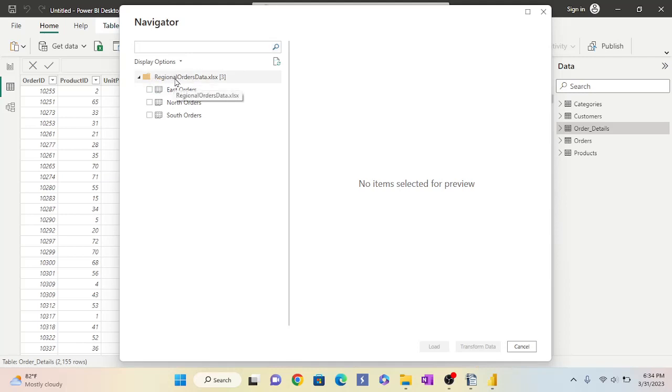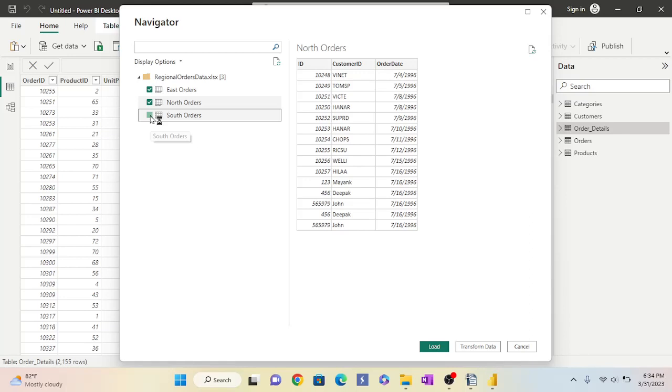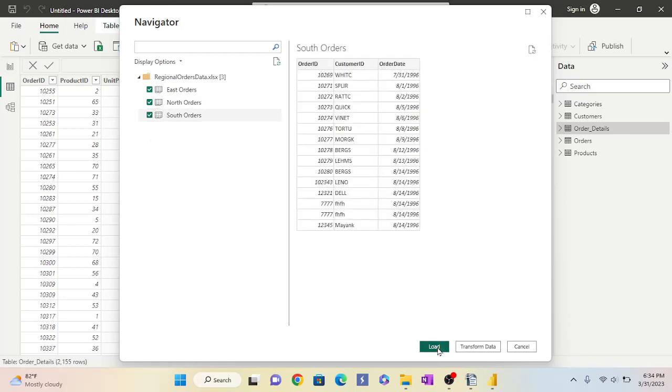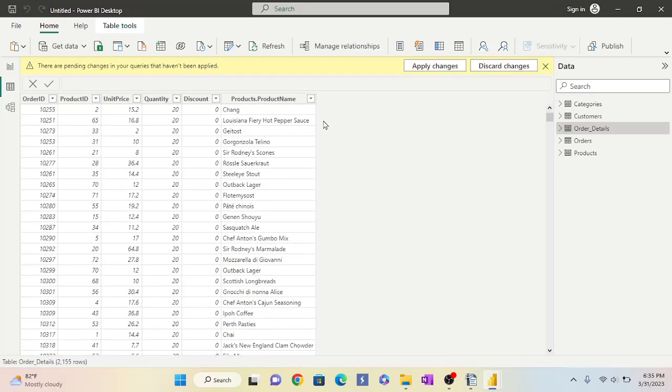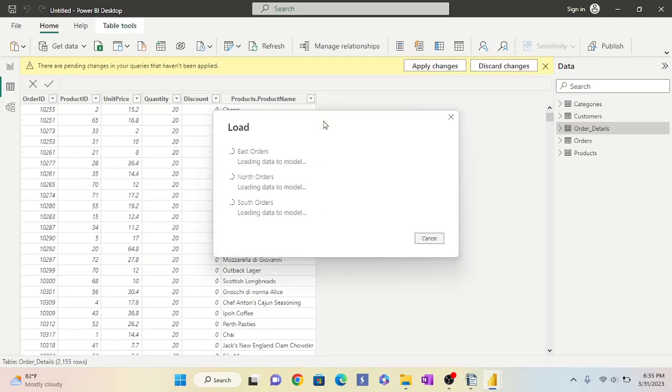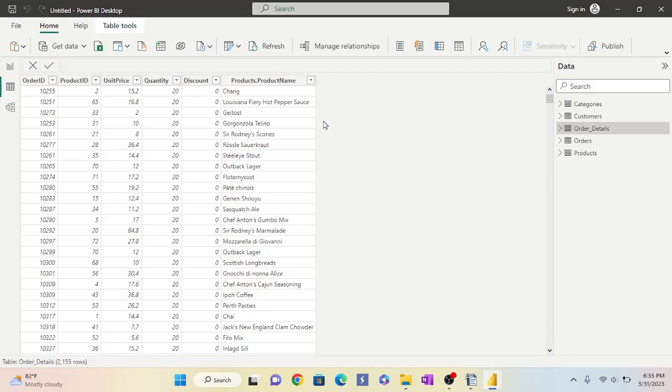Here we have region order data, that is east order, north order and south order. We will load all this data to our Power Query editor.